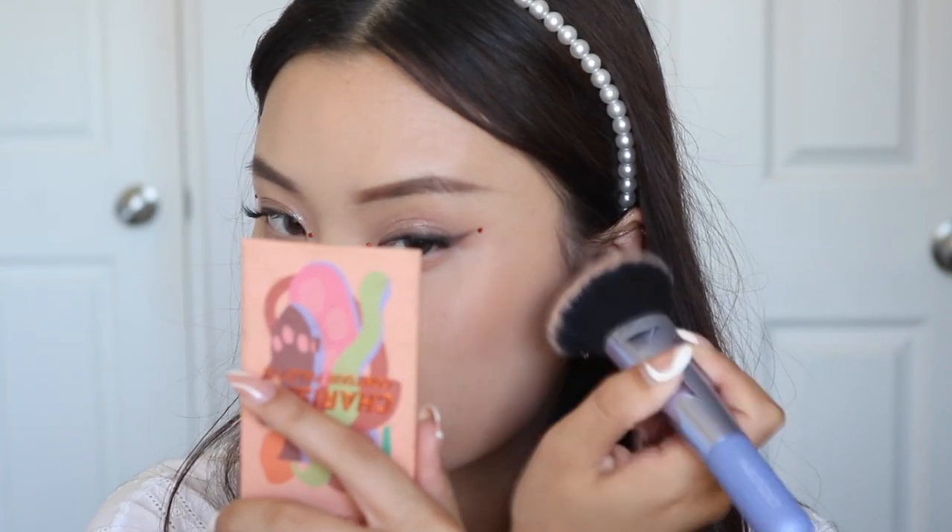The eyes are all done and the look is slowly coming together. Moving back to the cheeks — I'm going to add a little bit of bronzer. It doesn't seem like Jenny has any on, but I'm just adding a little to give my face some warmth, just a light wash. I'm taking my Kaleidos bronzer for a little bit of sculpt. As for blush, she does have very rosy cheeks, so I'm going in with the ColourPop Super Shock Shadow in Cruel Intentions — it has a strong red base — and taking that on my sponge.